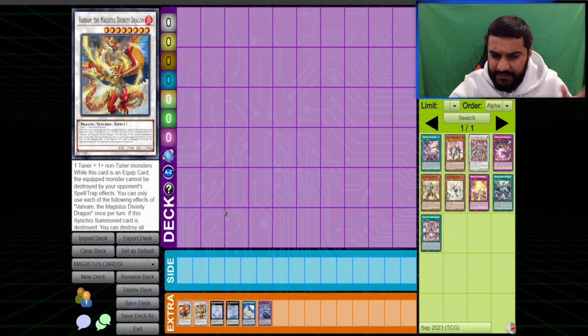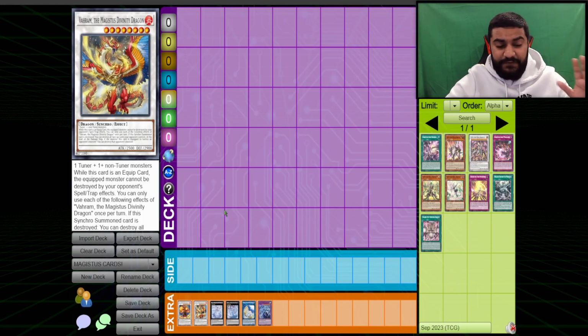The synchro monster technique gives them a little better effects as well. But that's it for that, a quick little breakdown of it. Now I'm going to quickly show you guys a combo and the applications that it can use.